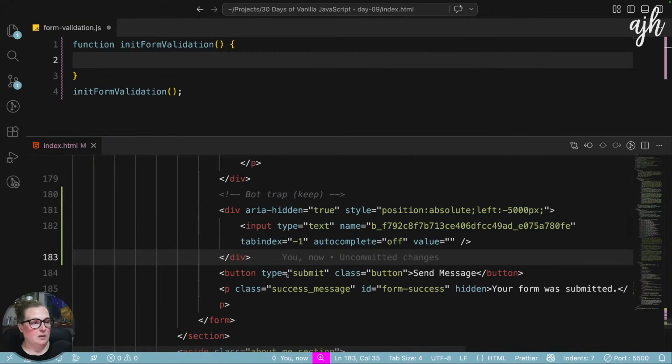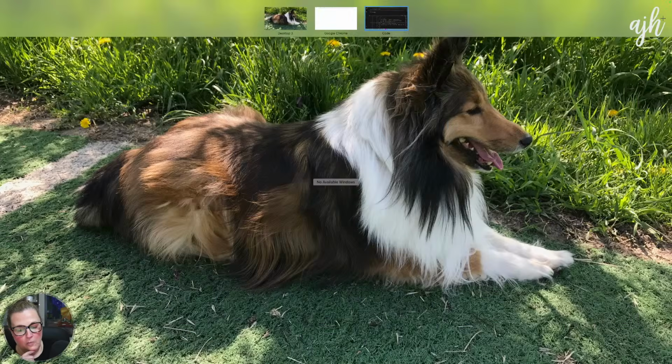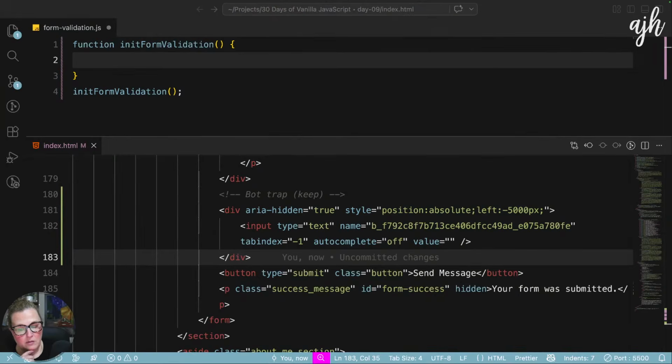But we'll go ahead and keep it, right? And so aria-hidden true. I think we also want to make sure, don't we also want something in here so we can tell a screen reader not to fill this out? I feel like I've done that before too. Where did I put that?